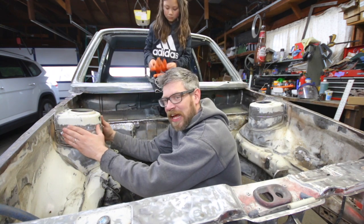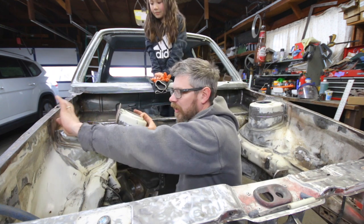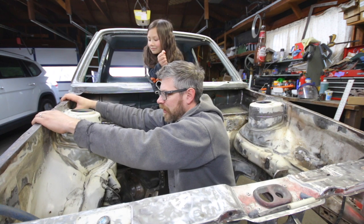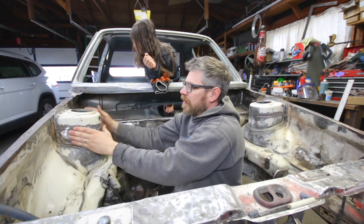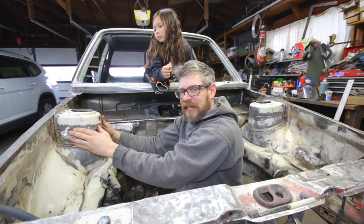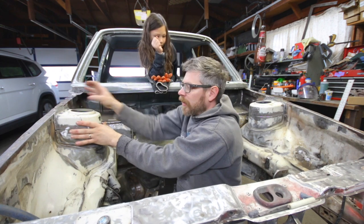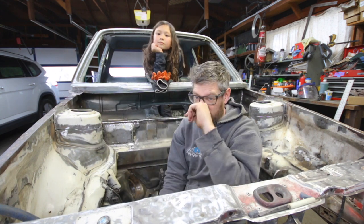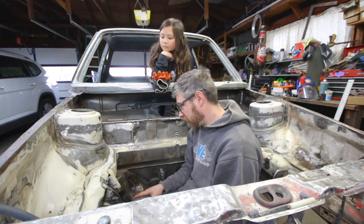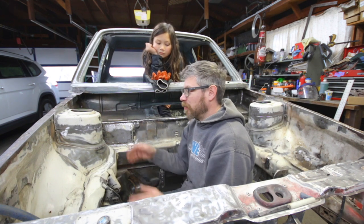So I plan on tacking them in, and I drilled some holes so I can screw them to the side and hold them in place. Also, I have some clamps too. As far as sitting on top, that's good, but I want to clamp this tight, make sure it's tight when I weld them on both sides. I did the same thing, so that's where I'm at. I just need to double check things before I melt them on.